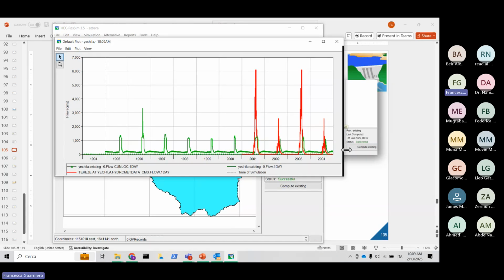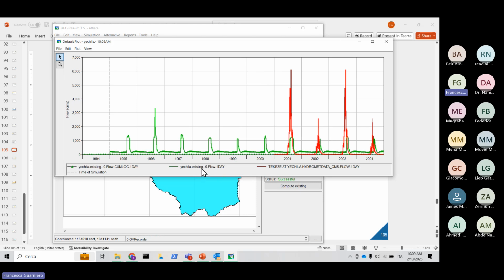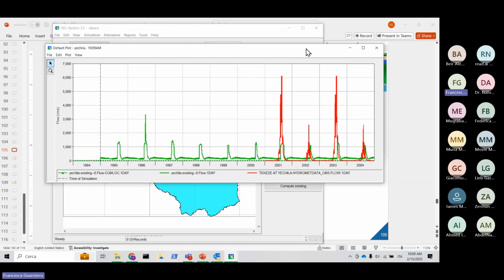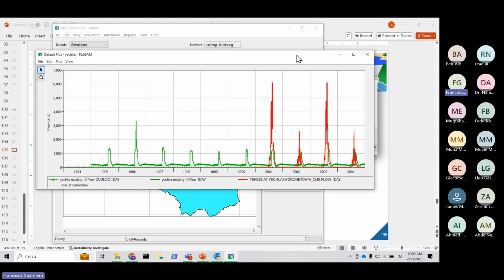They are very different because the HEC dam is supposed to start in 2009, after 2001, 2002. So what we're seeing here is a flow that is coming out from the dam, which in reality is not.